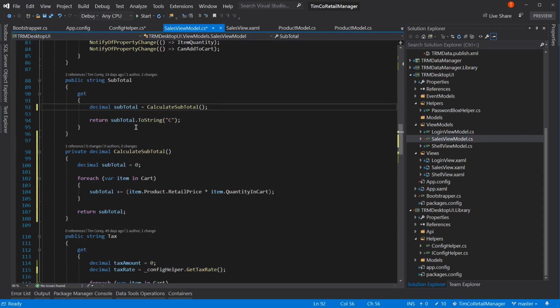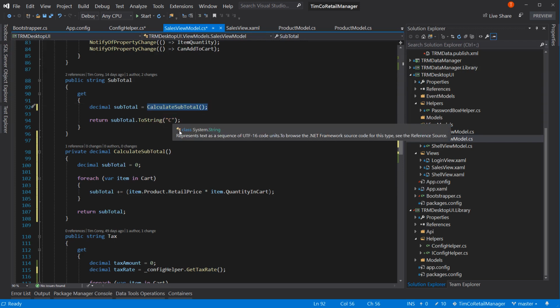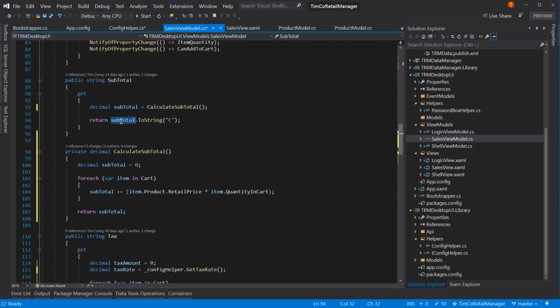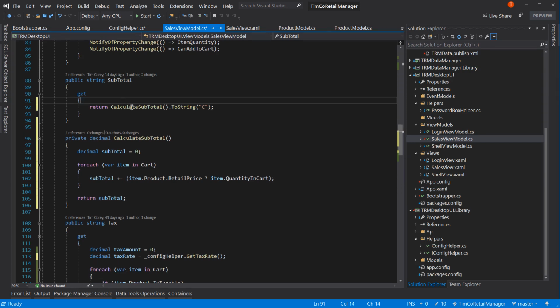Calculate subtotal and return toString. We can even just do this dot toString C if you wanted to and shorten it. And I kind of like that idea, so let's do that. There we go. Return calculate subtotal dot toString like so.